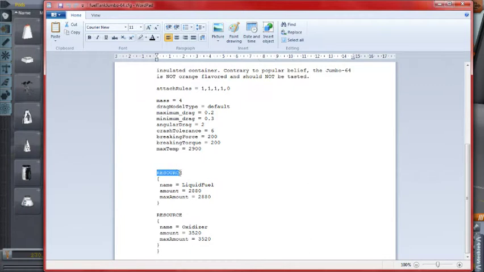So we've got a tag there that says resource, and these two open and close square brackets. So these three configs in here actually tell it what resources it's going to carry and how much it can carry. So on the great big orange tank, one of the resources that it can carry is liquid fuel.